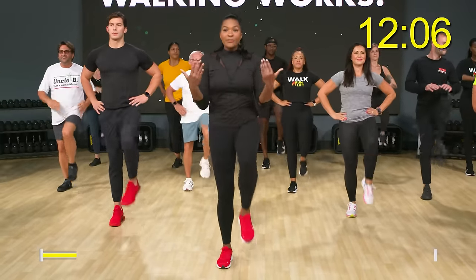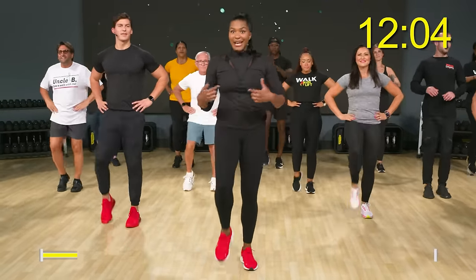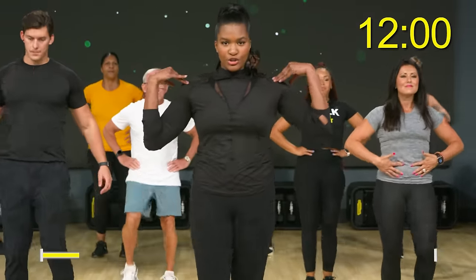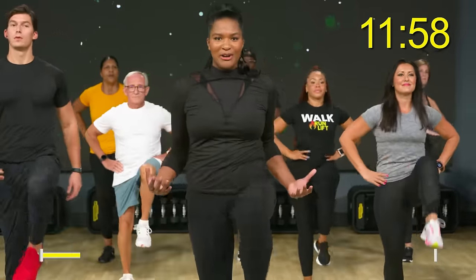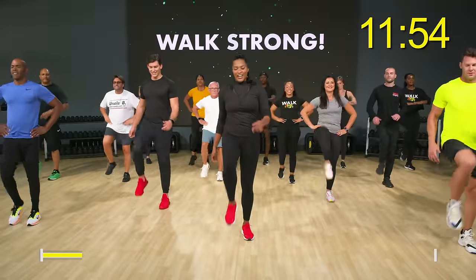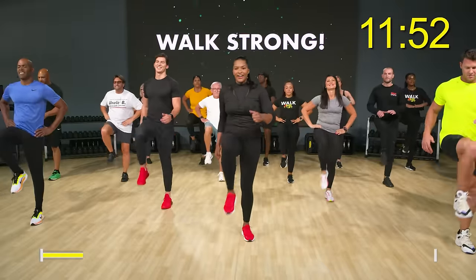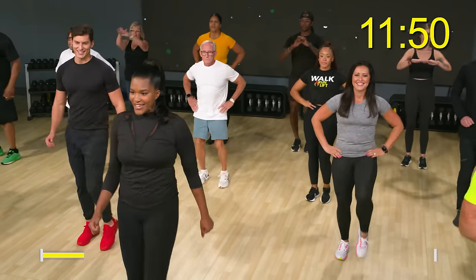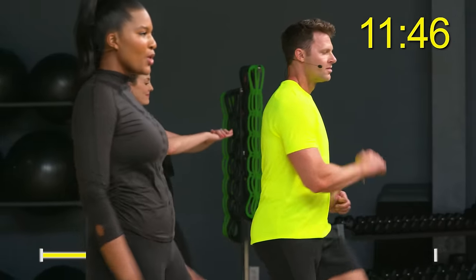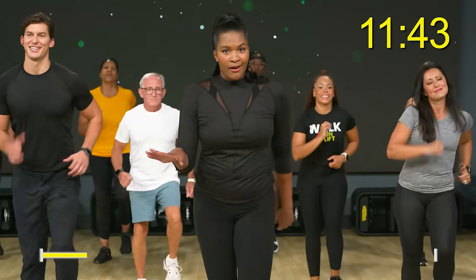So anytime you'll hear me cue throughout this mile, hey, tummy tuck, belly button, spine, stand nice and tall, hips over shoulders, gives you that perfect spinal alignment. And you get more power when you lock in that core. Good work. 8 more right here. 8, 7, 6, 5, 4, 3, 2, 1. Walk it here. All right, guys.